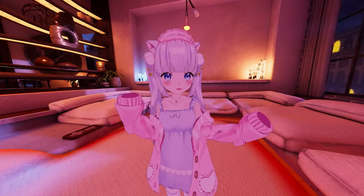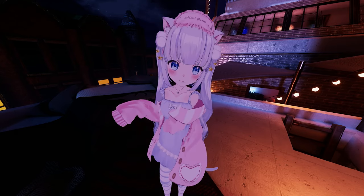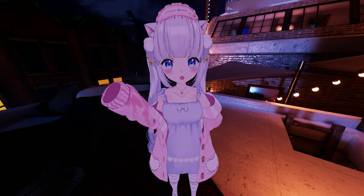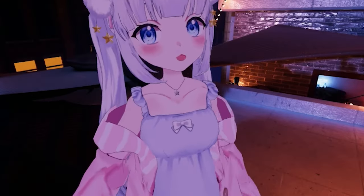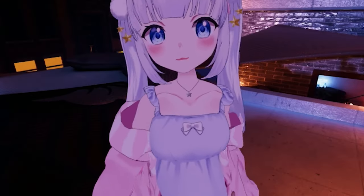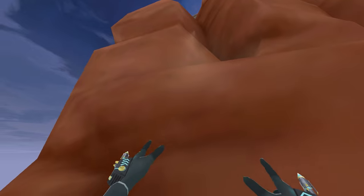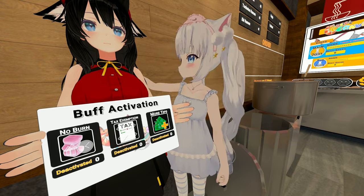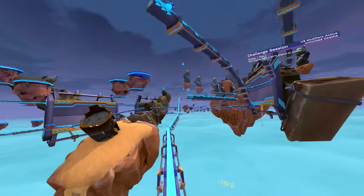I'm waiting for their iPhone update so I can see if I can get my model to track in VRChat with just four nodes plus the hip tracker on their app. I have a few ideas on combining my webcam for upper body with Access tracking my lower body. Overall I've been enjoying using Access with my VR gear — it did take a while to really understand how to utilize it the way I want, and I got a lot of that help from their Discord.